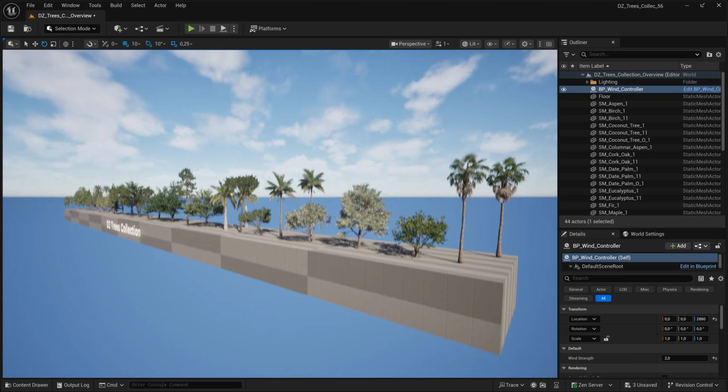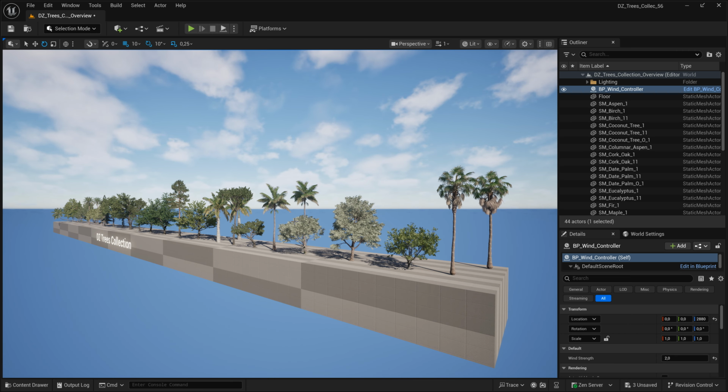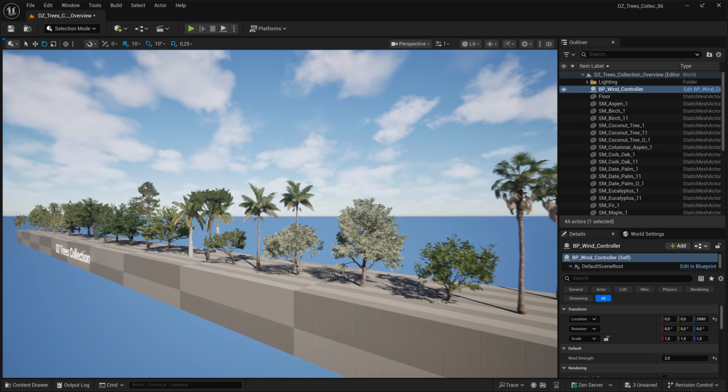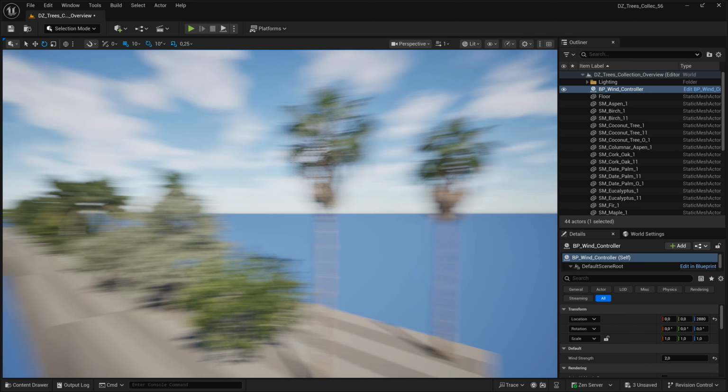And also this simulation thing, we want to make this one unified ecosystem that has a common wind and so on.